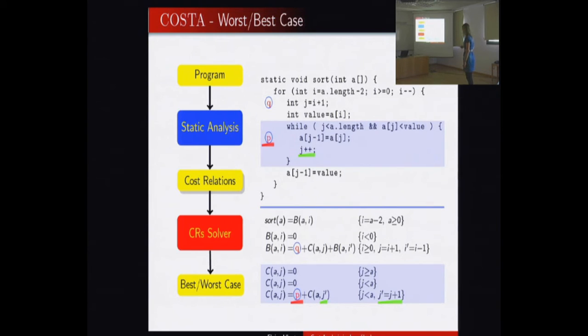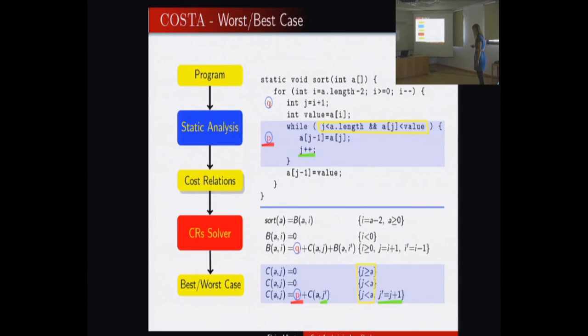So for example, I have this instruction which increases j by 1, and I produce a corresponding constraint in the equation that tells me that variable j in the recursive call at each iteration of the while loop is increased by 1. And this is done by a size analysis which inspects the instructions that I have in the piece of code that I am analyzing. So I have here this j++, which is transferred to this one.